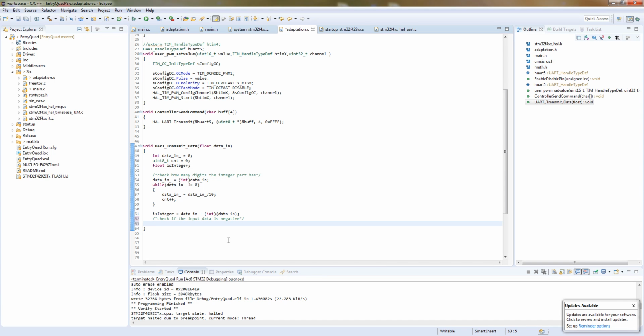Because we don't want to send more bytes if it's not needed. So this length differs from number to number.